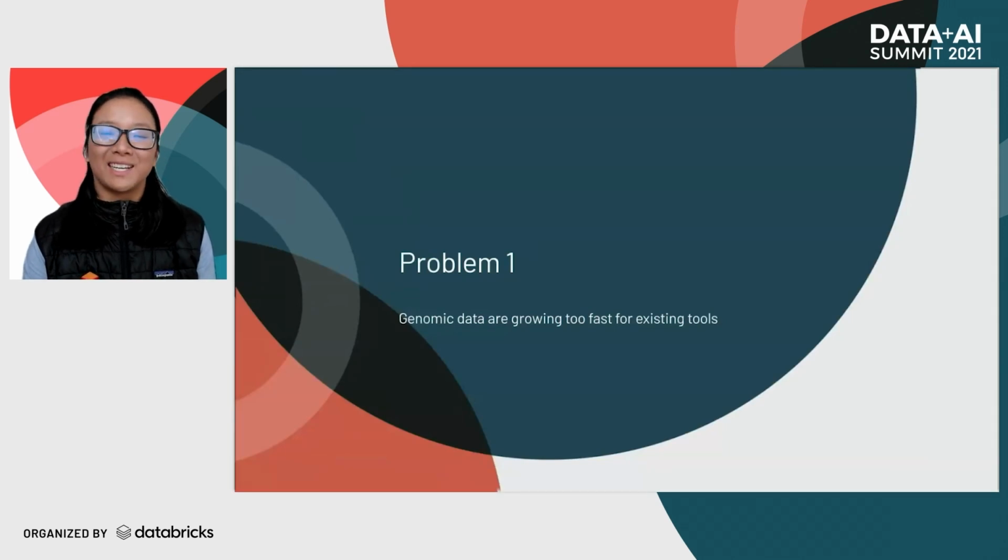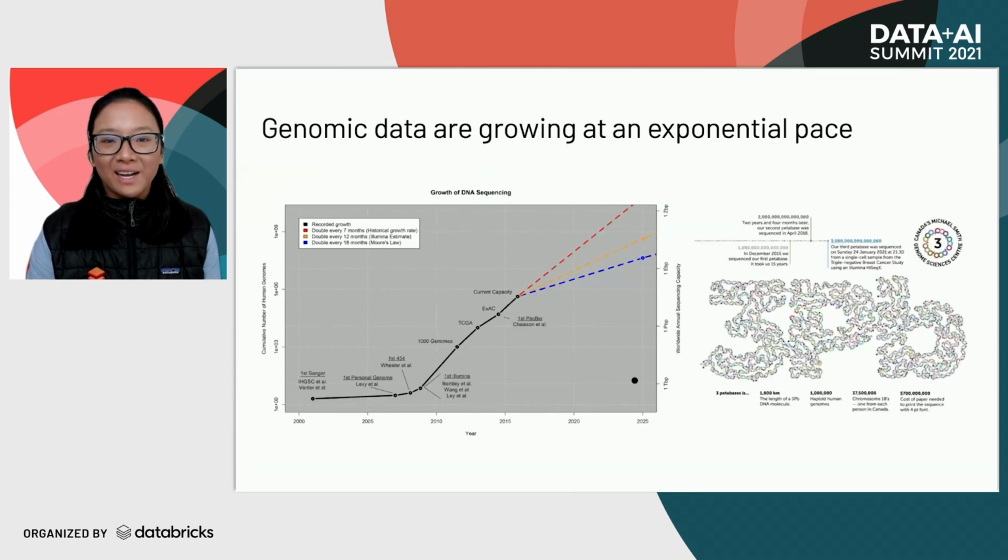I covered those design decisions pretty quickly, so let's break them down one by one. First problem up, genomics data are growing too fast for existing tools. In fact, genomic data are now big data. The increasing volume of genomic data has exciting implications for all of us, as it accelerates the discovery of valuable insights about human health. As any statistician will tell you, more data equals greater power.